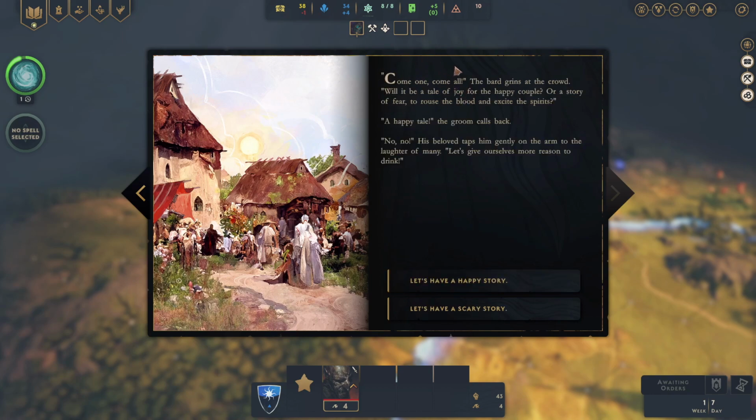Come one, come all. The bard grins at the crowd. Will it be a tale of joy for the happy couple? Or a story of fear to rouse the blood and excite the spirits? A happy tale, the groom calls back. No, no, his beloved taps him gently on the arm to the laughter of many.